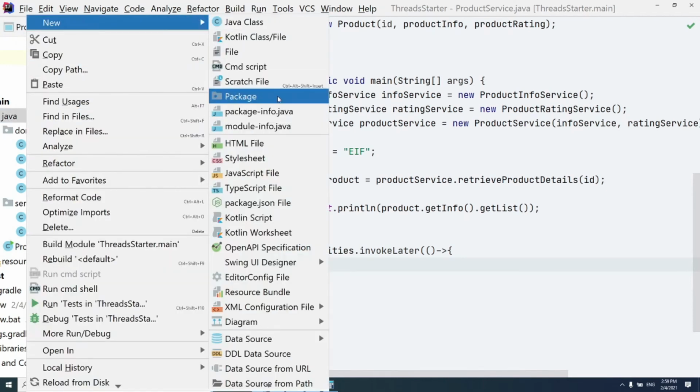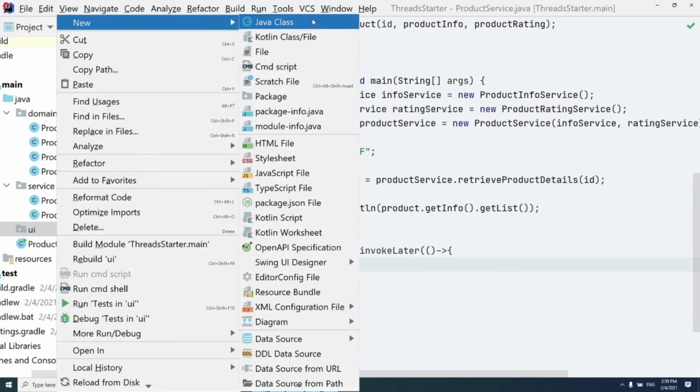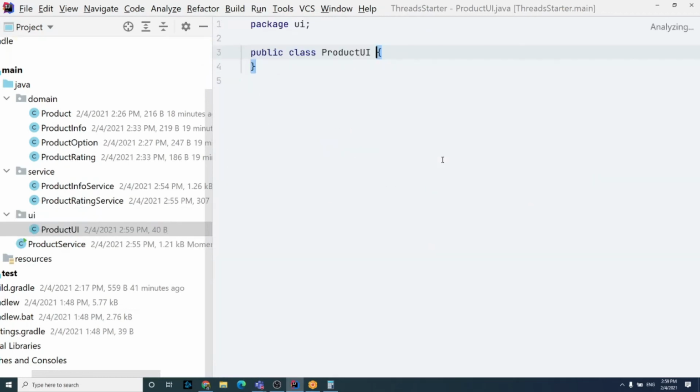We're creating a new package UI, and we're creating a Java class ProductUI. ProductUI extends JFrame. JFrame is a class which draws the Java window. And when you're drawing the Java window, we need a constructor.